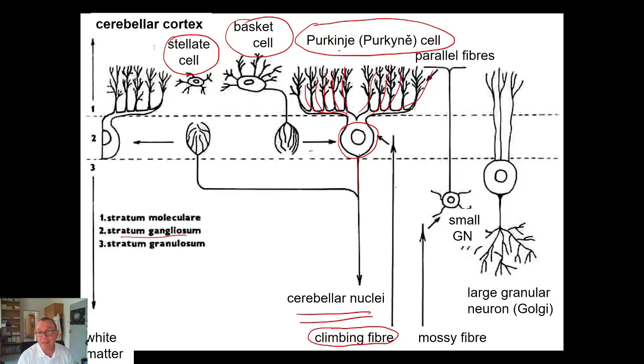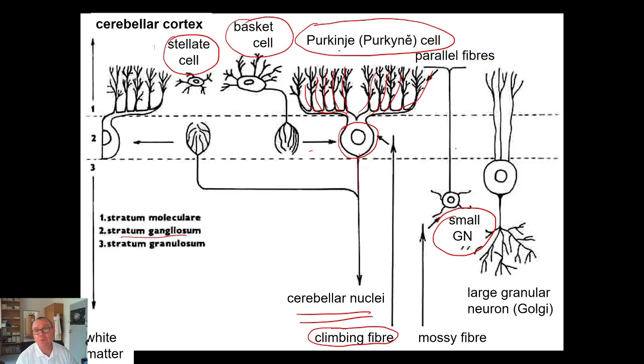And then we can go through the layer of Purkinje cells to the granular layer, where there are really very many neurons. You will see it in the slide. Two neurons are here, small granular neurons. They are very numerous. They are so small that they are in fact one of the smallest cells of the body. They measure only 4-5 micrometers, so less than an erythrocyte and less than glial cells. So small granular neurons in the cerebellar cortex are really very small, but they have got an axon.